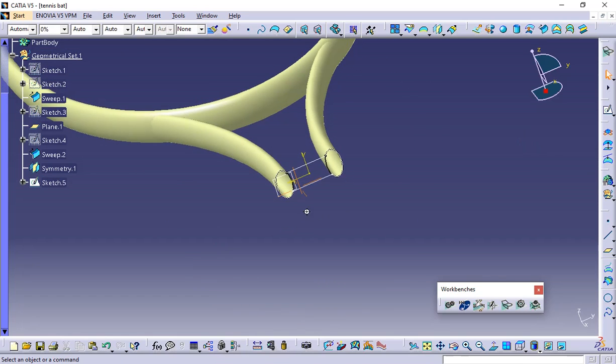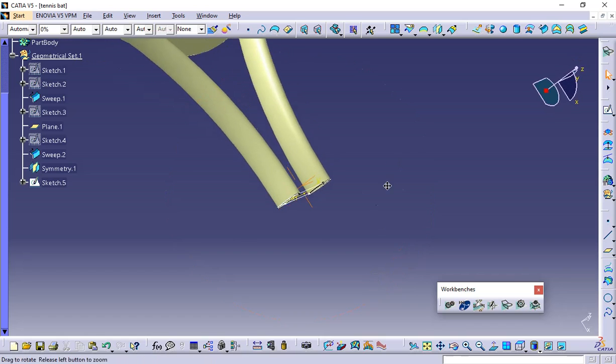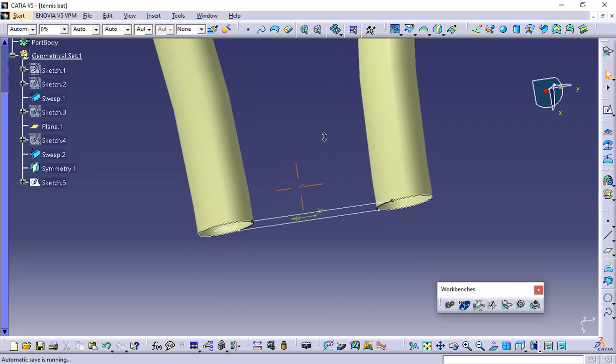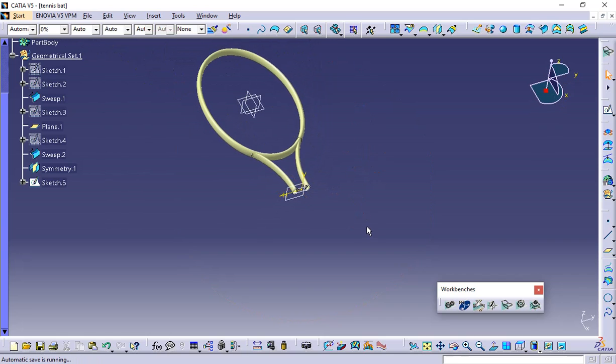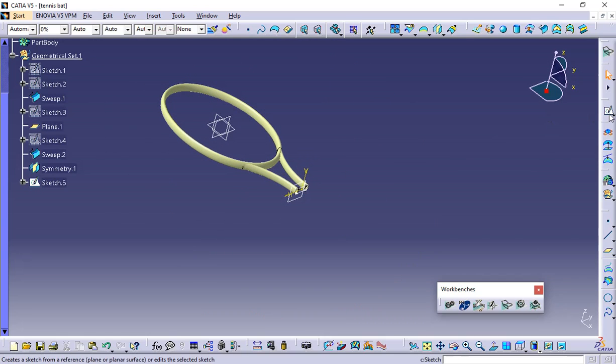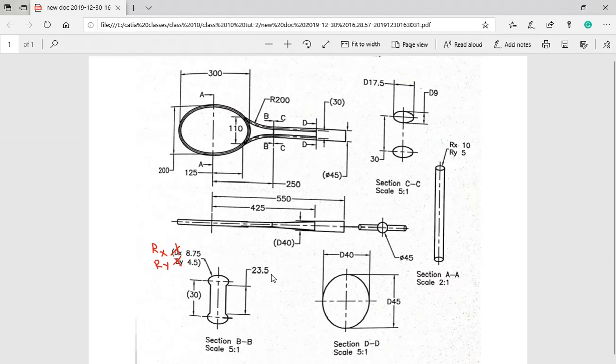As we covered this, clear now. So from this, let's go for the drawing again. We need to create at an offset distance of 425.